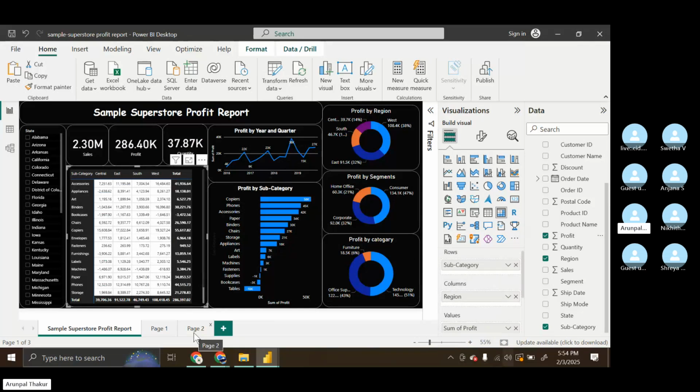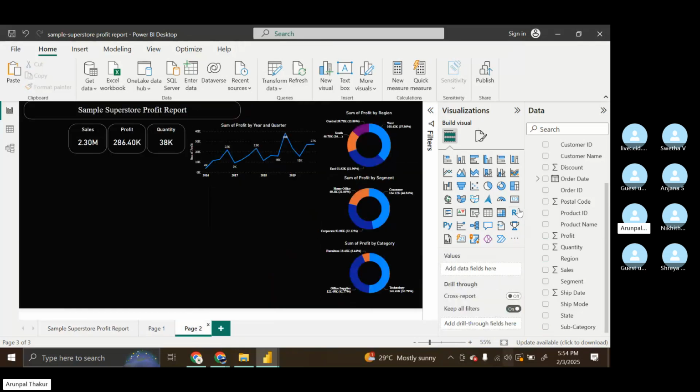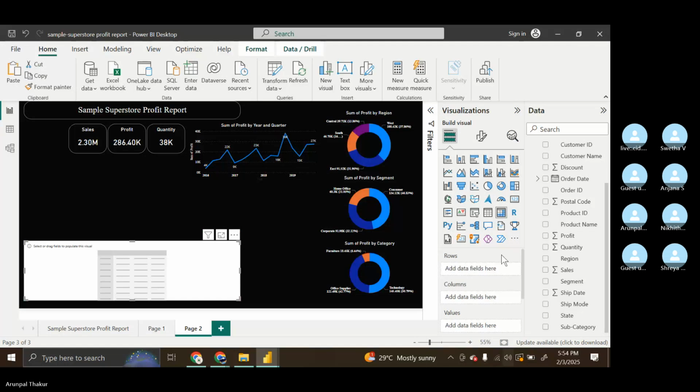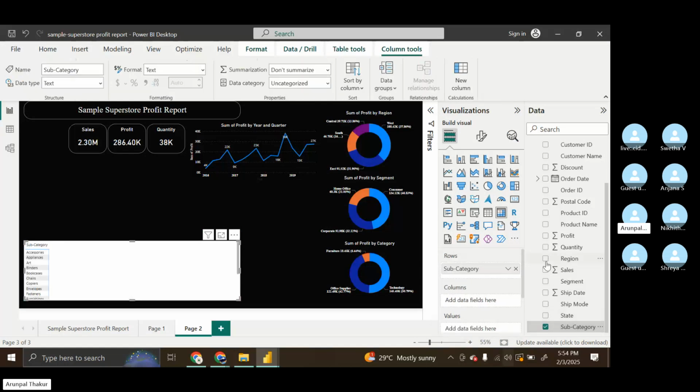Made matrix. Create the matrix, everyone. What all things will you put? The rows: subcategory, region, profit.